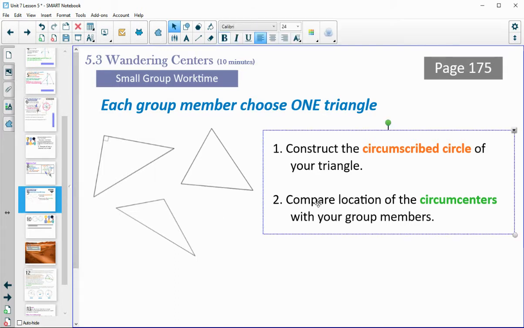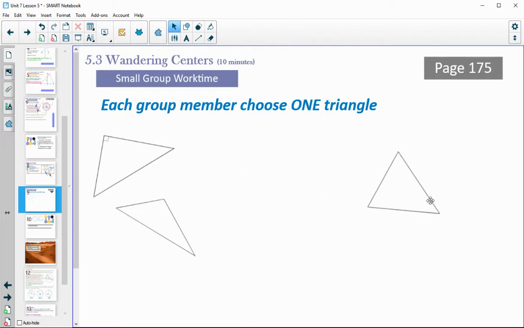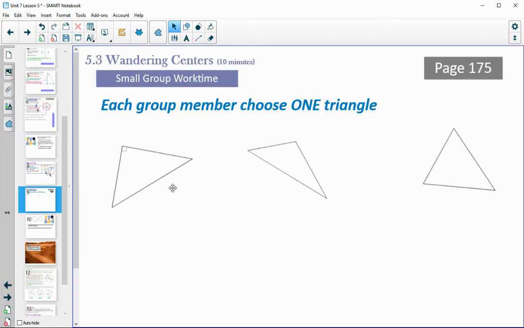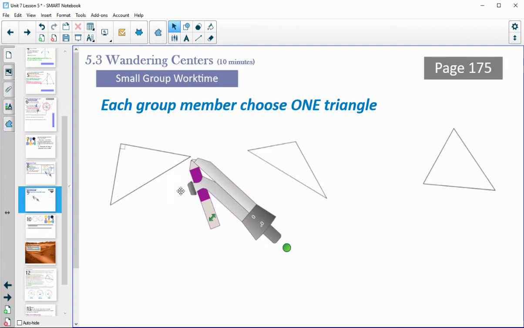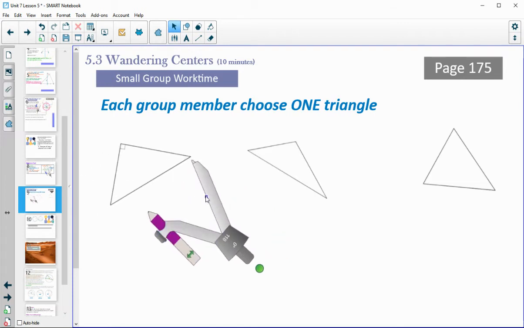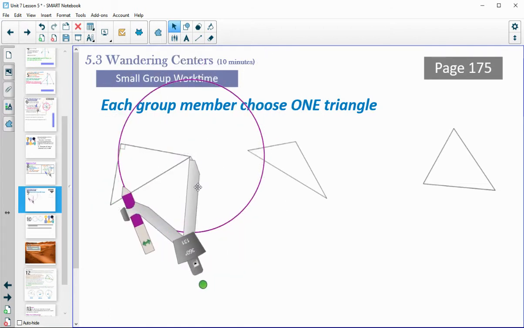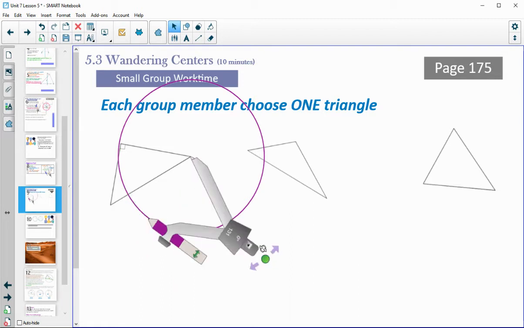All right, so I'm going to construct the perpendicular bisectors of each of these so that you can see. When I construct perpendicular bisectors, I just open up my compass to wider than halfway on the longest side, and I just draw in circles for each vertex. So I'm just going to open it to here. That's wider than halfway on all the sides. So I'm going to draw this one. I'm going to leave my compass the same size.